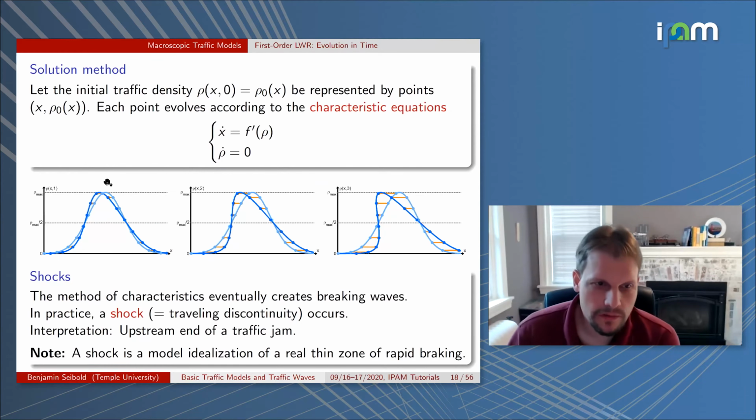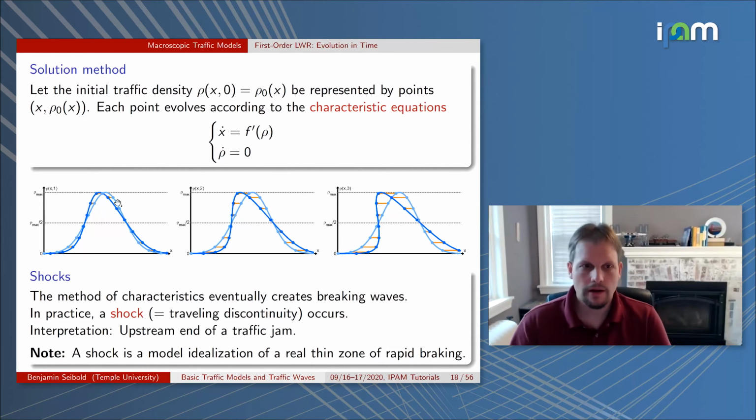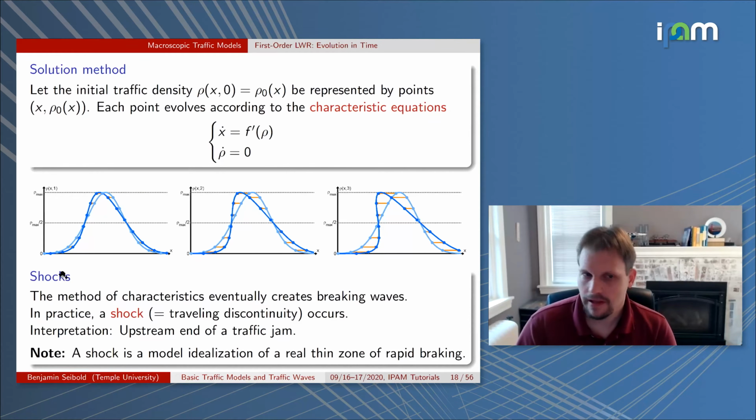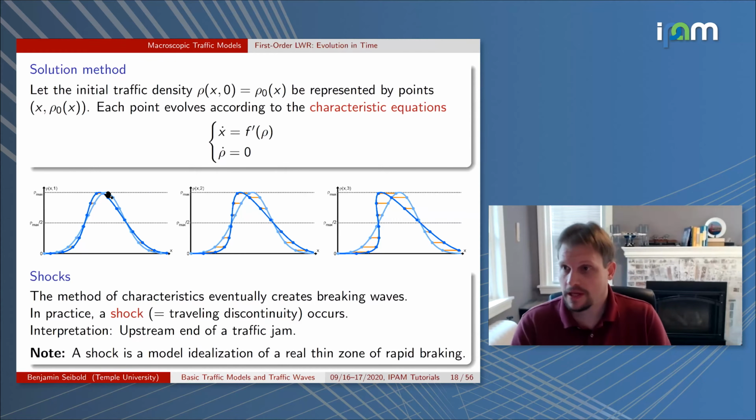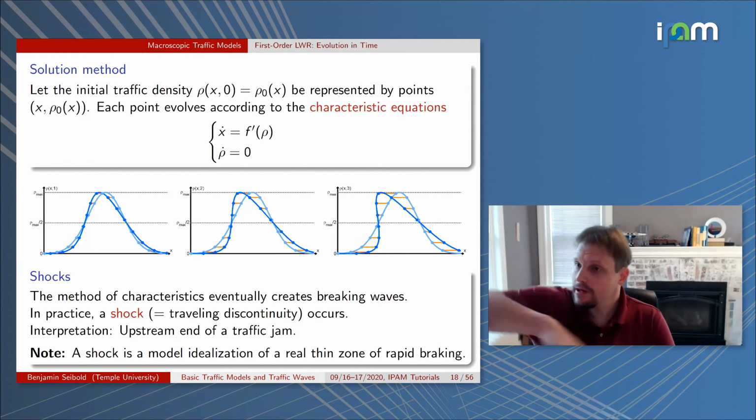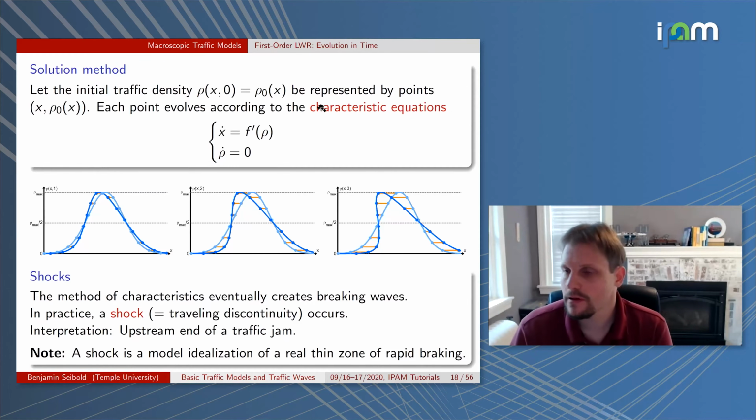Okay, and then, of course, it induces this evolution here. So the light blue curve is the initial condition, and then in time, after some time, points that are congested move to the left, density values that are in the free flow move to the right at a speed that is 0 here, and the biggest down here, and the biggest backward speed up here. That, of course, again, is not the vehicles, it's the information that is traveling, right? So information is traveling backwards here, information is traveling forward. So if you start with this nice symmetric Gaussian, this will flatten where the spatial gradient of rho is negative, and it will sharpen the profile where you have increases in density. Okay, so that's what the method of characteristics tells you.